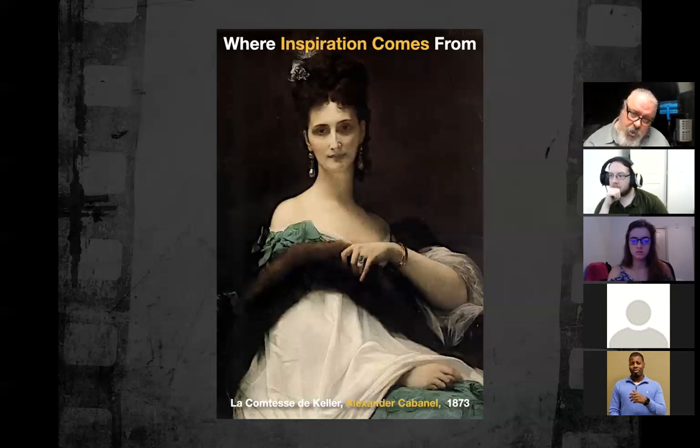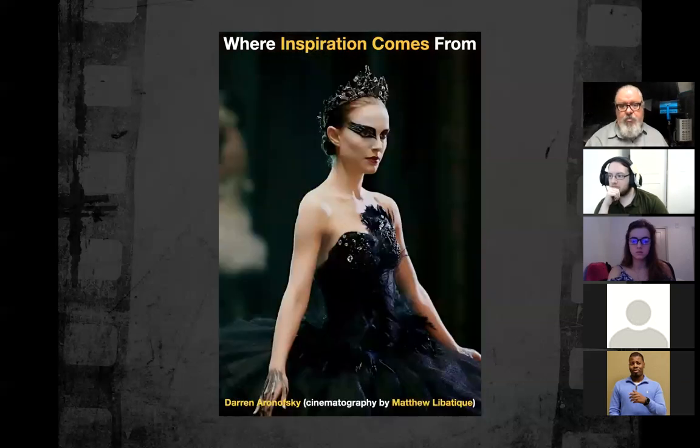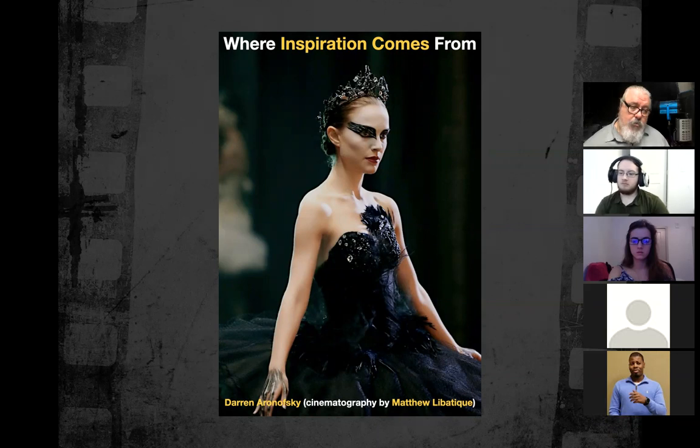So if we think about this kind of lighting in this context, then this becomes fairly obvious to us, doesn't it? And we know what's happening here. This is Black Swan. Darren Aronofsky, Black Swan, right? So this is Natalie Portman, and Natalie Portman is a dancer in this film. Her antithesis is Mila Kunis, right? And what's going on between those two women in this film, in Black Swan?